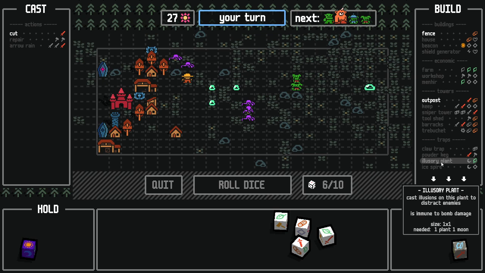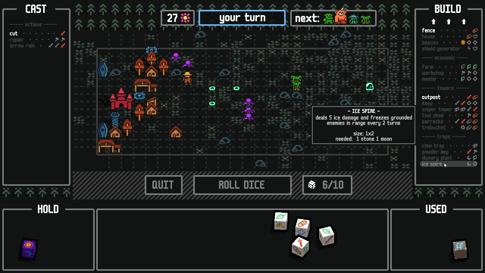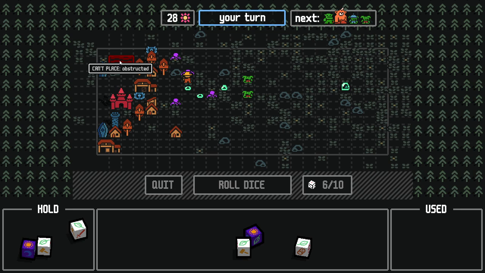Okay, the trap den disappears. It's destroyed. Cast illusions on this plant to distract enemies and either bomb damage. Deals 5 ice damage and freezes ground enemies every 2 turns. So that's like a more permanent little thing there. I'm curious about what a... Give me a farm. Okay. Got the sun die there, which we don't need to keep. Needs a house to operate.